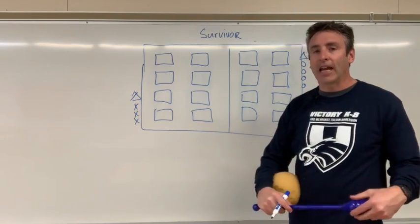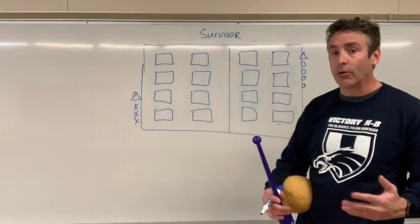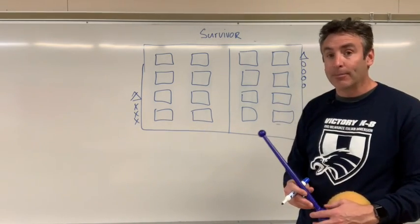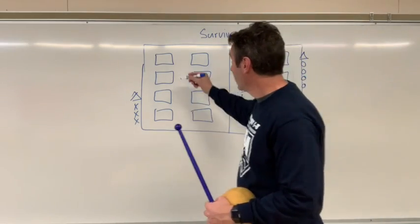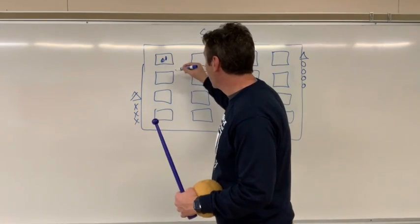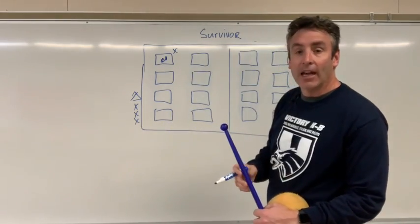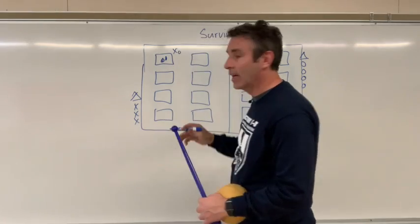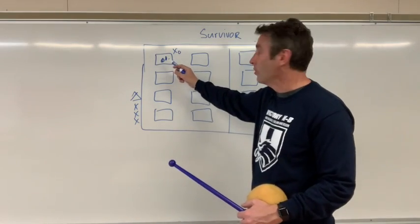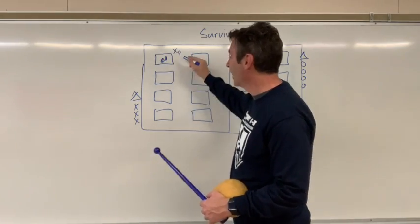So the object of this game is to really teach students about what offense and defense really is and how it works. So what we do is we have them find a partner. This is the lead up activity. One person is the defense and stands inside the rectangle with the pin, and the offensive player stands outside of the box with a ball. The object for the offensive player is to knock down the pin. The defensive player is trying to protect the pin, but they have to stay inside the rectangle, whereas the offensive player has to stay on the outside of the rectangle.